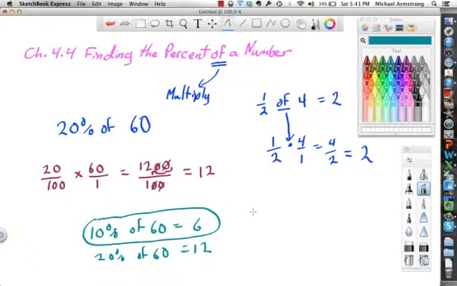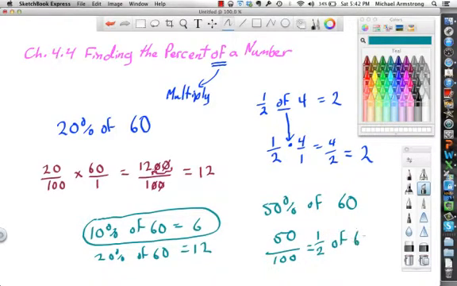Knowing that 50% is half is another cool thing. So like if we said 50% of 60, 50% is 50 over 100. But that could also be written down as 1/2. Okay, so 50% is 1/2. And we know what half of 60 is. Half of 60 is 30. I got a little too much scribbling going on here, but I think you guys get the idea. 50% of something is half of something. Half of 60 is that right there.